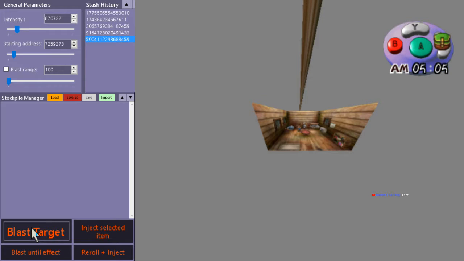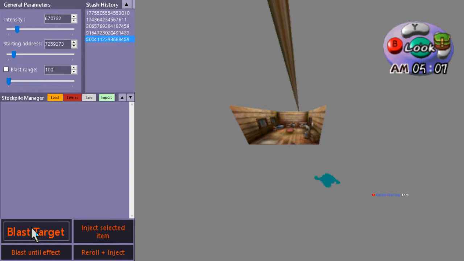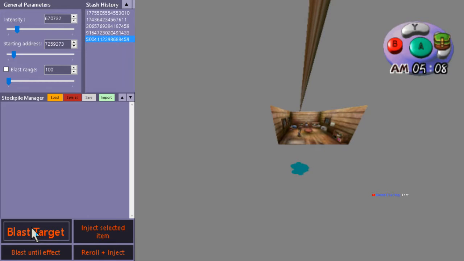So there's one off the bat. I kind of like this effect. You're just really far away. Your shadows go off screen a little bit. So what happens if I want to preserve this corruption? What if I want other people to play this corruption later on?